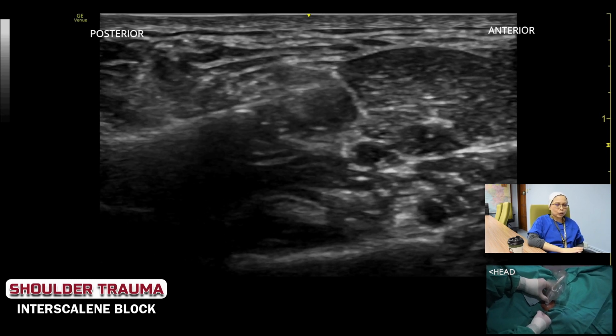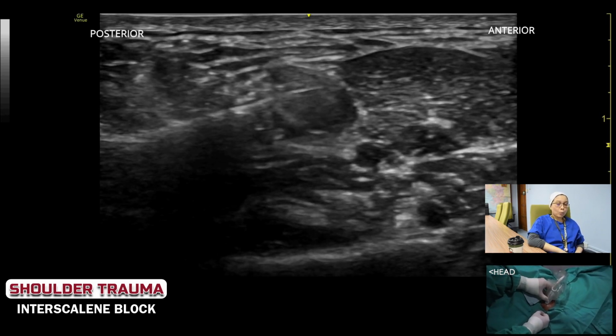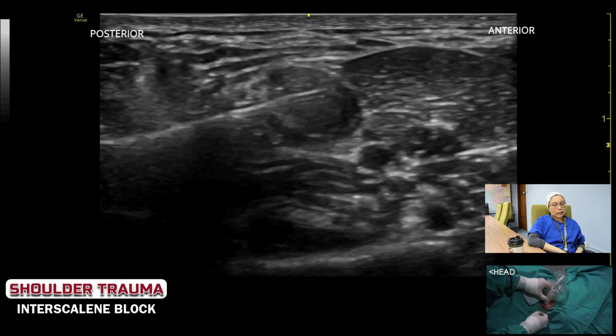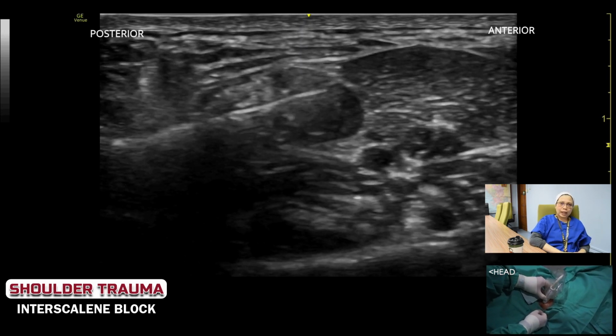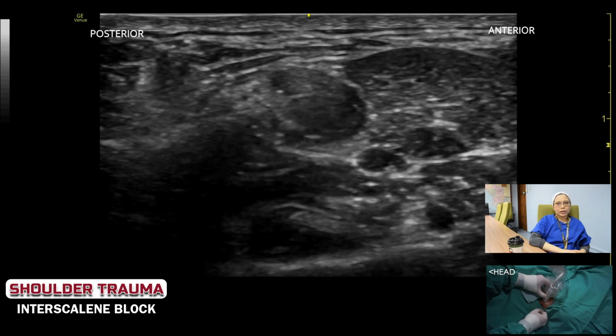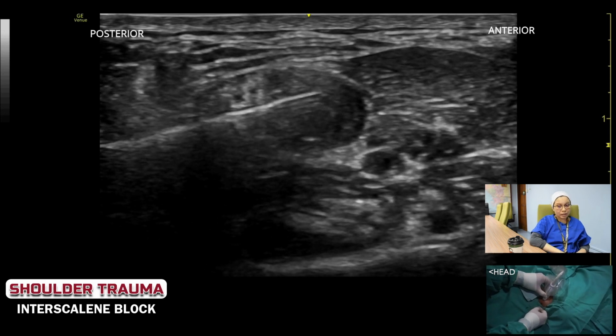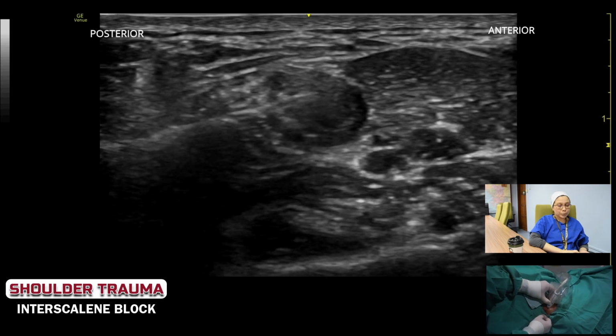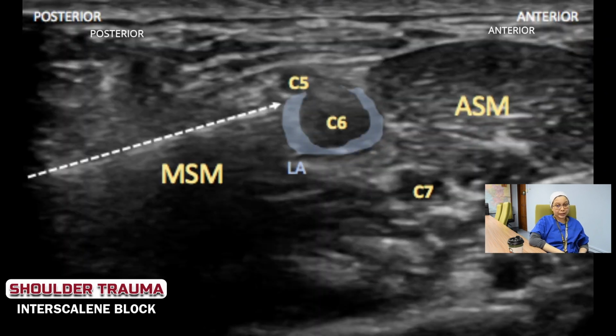Post-procedure, the things that we need to observe are the common complications that can occur in an interscalene block, like hemodynamic instability if, let's say, we inject LA intrathecally or epidurally, dyspnea if we block the phrenic nerve, and even Horner syndrome if we accidentally block the stellate ganglion. A recurrent laryngeal nerve blockade can happen, which gives rise to hoarseness of voice. And lastly, local anesthetic systemic toxicity.